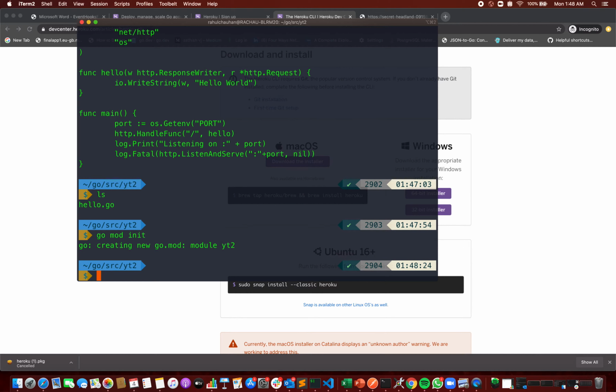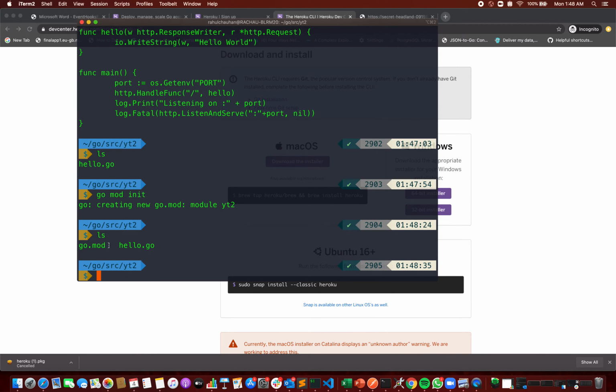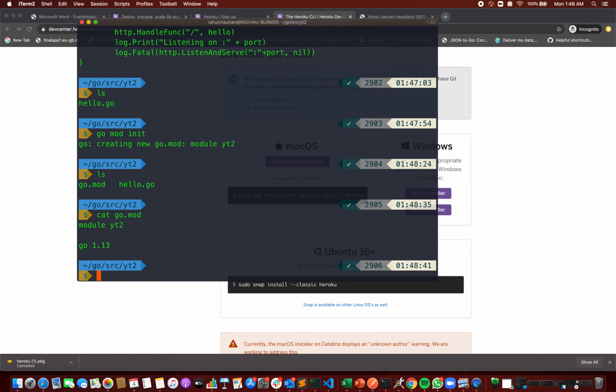It will initialize the Go module in your project directory. Here we have the go.mod. So let me show you what is inside it.